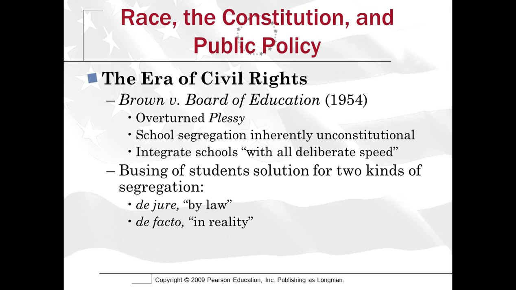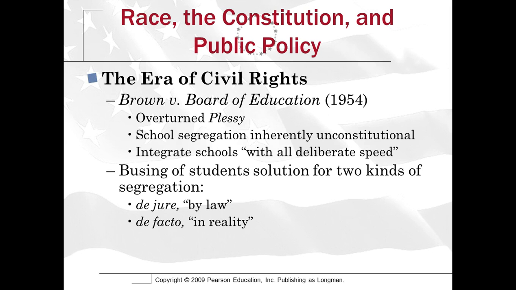These are school districts that were carved out of cities in parts of town that were all white or overwhelmingly white, so they could avoid integrating. This is called de facto segregation. So you say, we're complying with the law, but there's no black people to put in the classes, so, oh well. So they were desegregated de jure by law. Black kids were allowed to go to the white school. But de facto, in reality, they remained segregated because they simply drew school districts with no black kids in them.